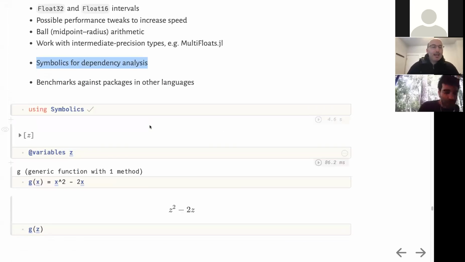And so here's a more crazy idea. Dependency analysis is what I was talking about: if you have a function x squared minus 2x, with x appearing twice, how do I even recognize that x appears twice? Standard interval arithmetic cannot do it. So one idea is to use symbolic manipulation. There's this great Symbolics package, and I'll talk about it more in a bit, where I define variables and pass a symbolic variable into my generic Julia function, and it gives me a symbolic representation of that function, if the function is a normal mathematical expression. Now that I have this symbolic version, I can check that this z and this z are the same object. And so now I have a way to analyze dependencies in my Julia expression. That opens a lot of doors, and it's just a question of working out how to exploit it. Now I know that this is a function of one variable, the same variable, and I can do a lot more things that I couldn't do before with normal interval arithmetic.